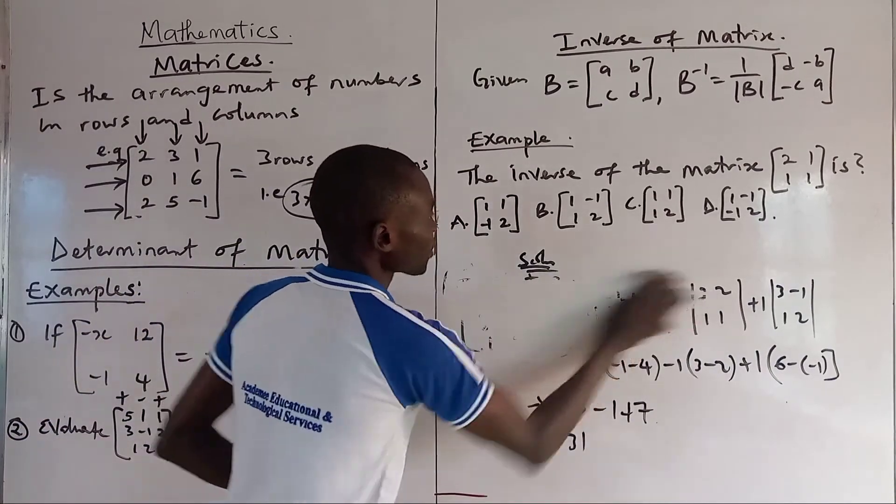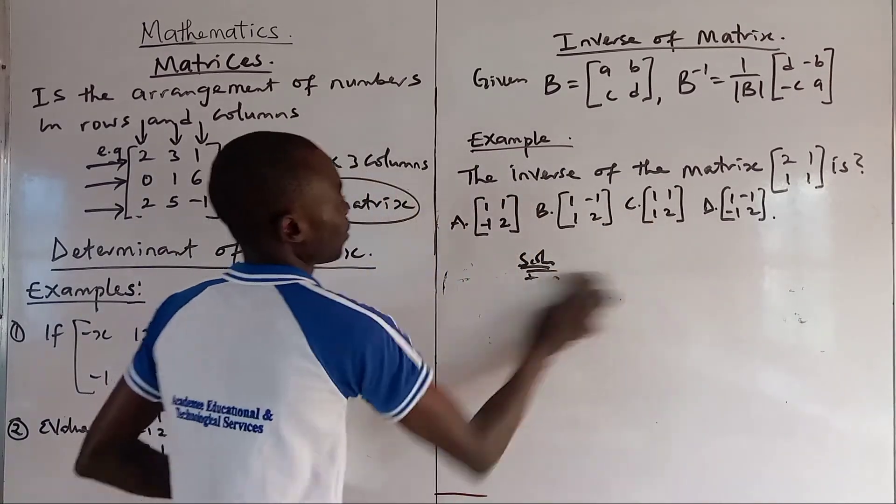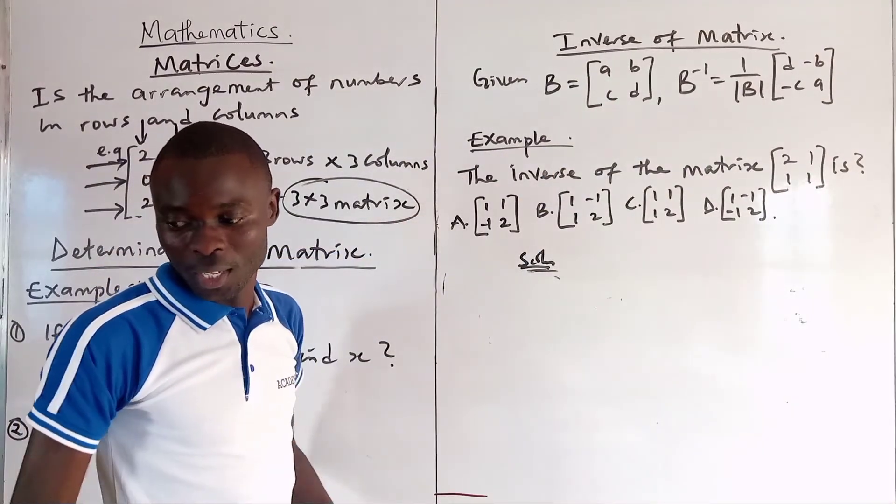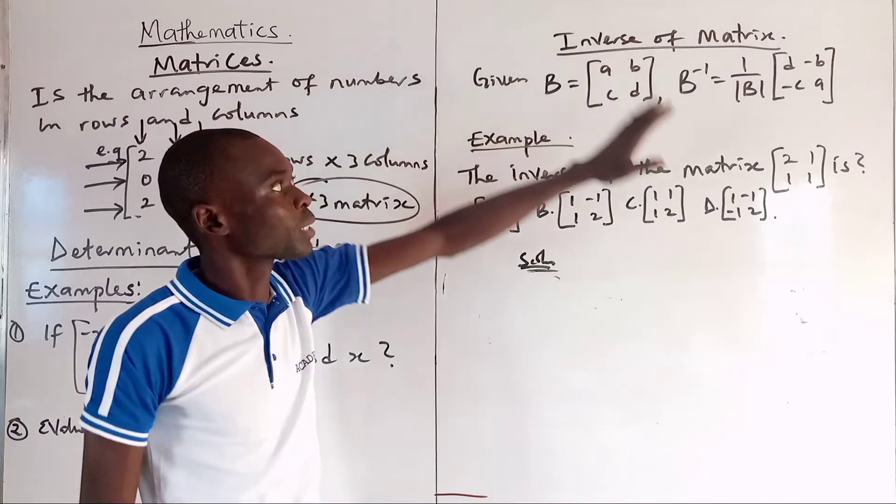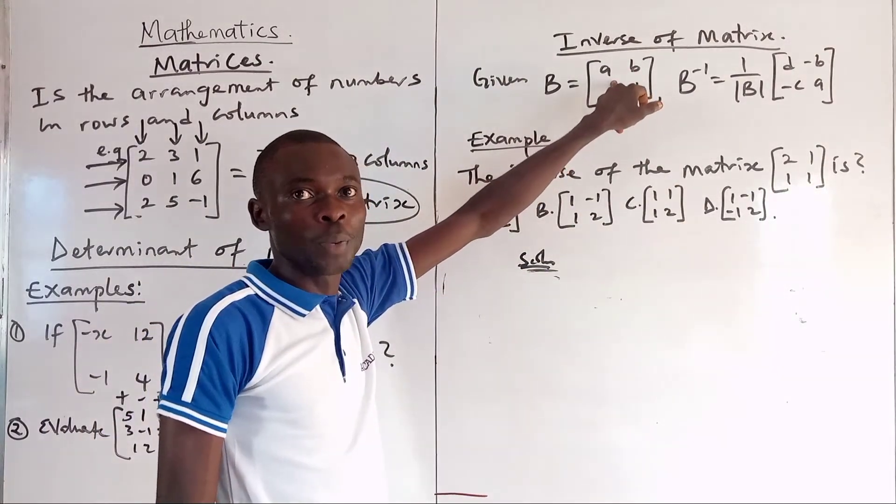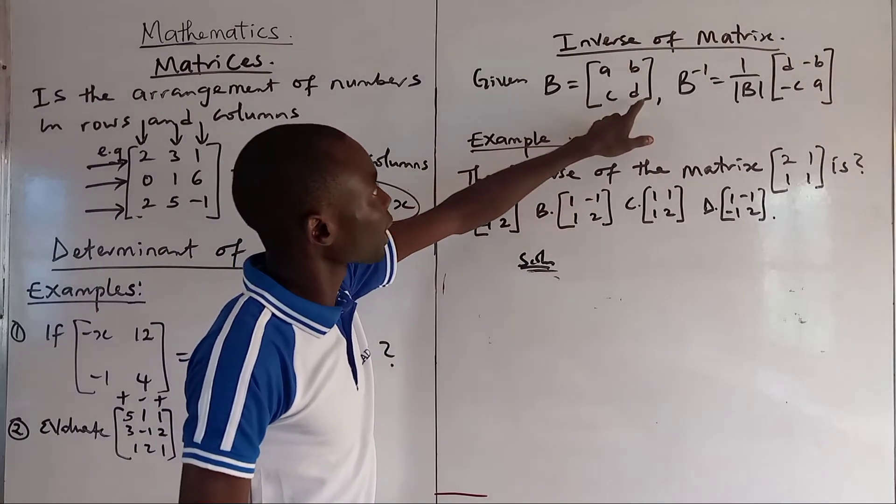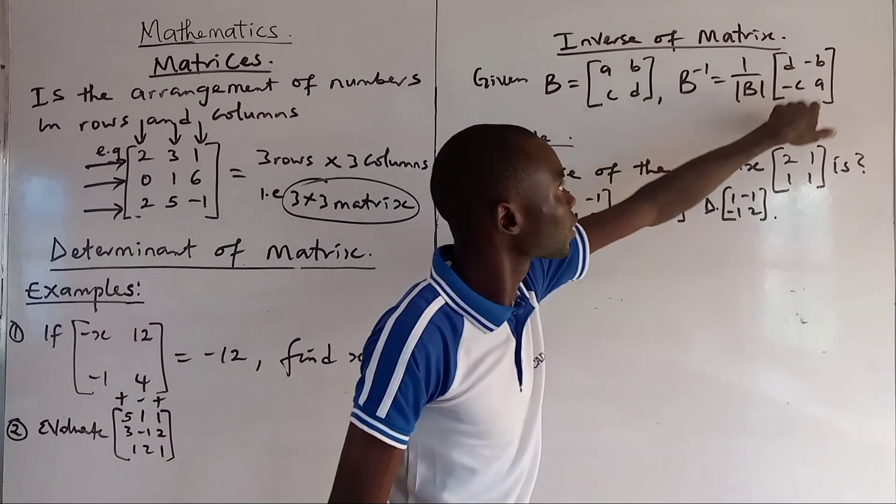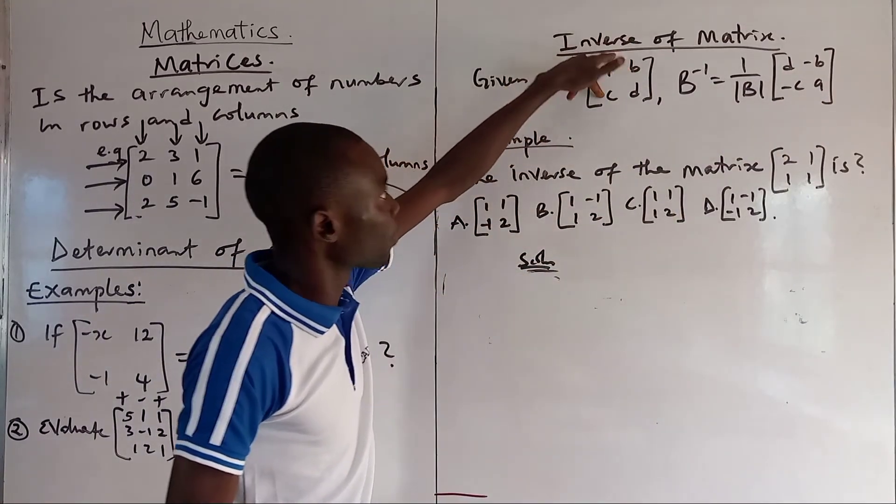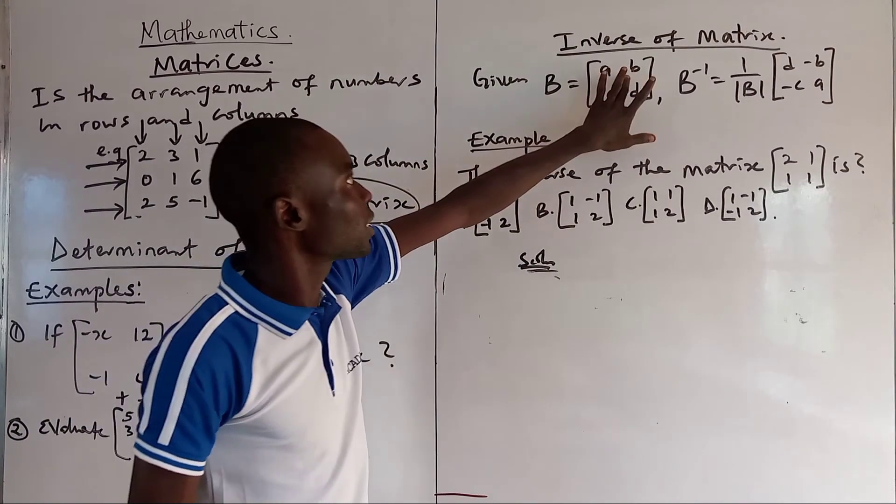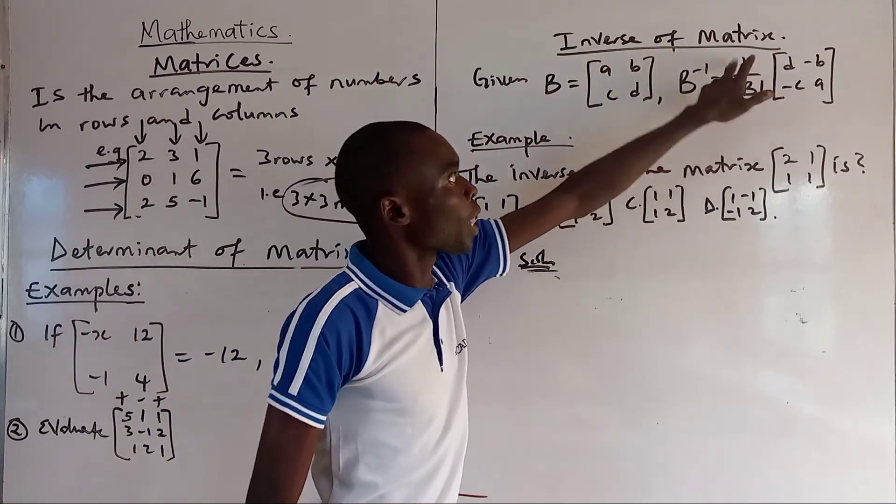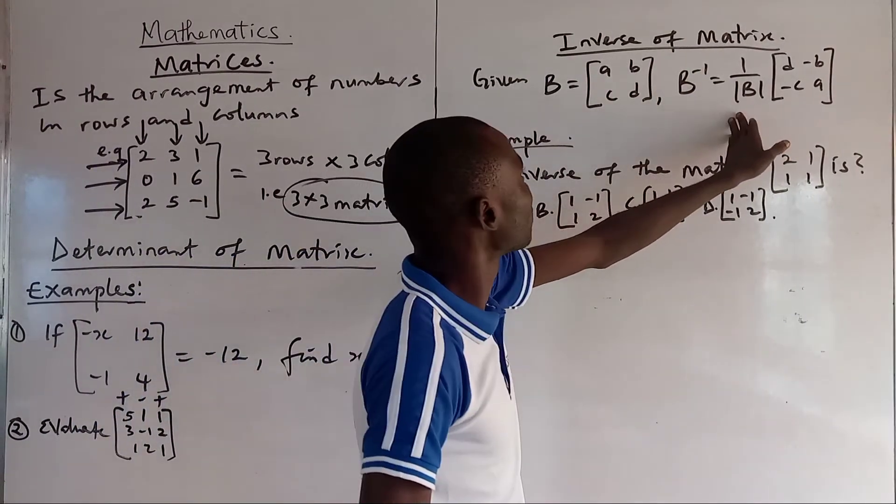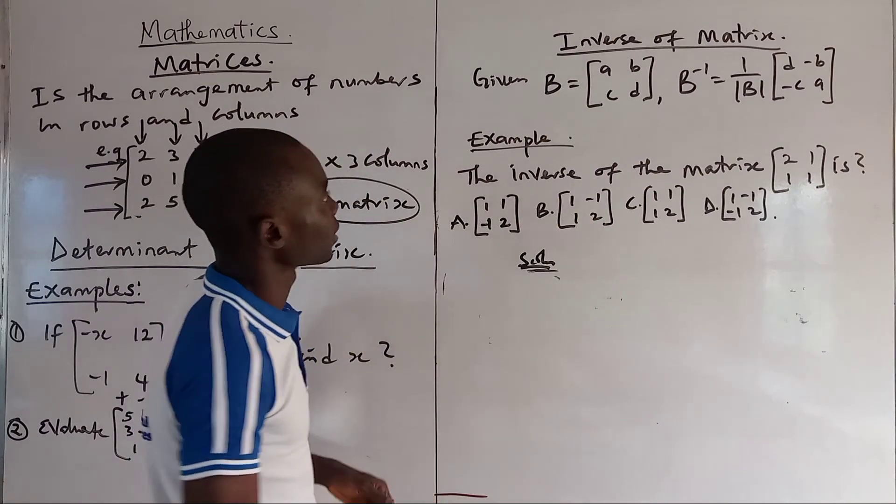Now, the last aspect of our matrix is going to be finding the inverse of the square matrix. How do we find inverse of the square matrix? When we are given a matrix such as this 2 by 2, what we do is we interchange the D here to A and A to D, just like this. Then we apply minus to the one we do not interchange. However, you will find the 1 over the determinant of the given matrix itself. The product of both of them will give us the inverse.